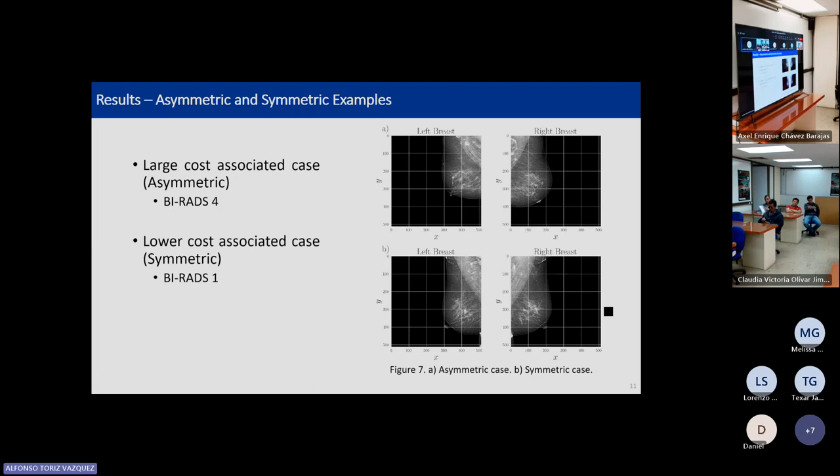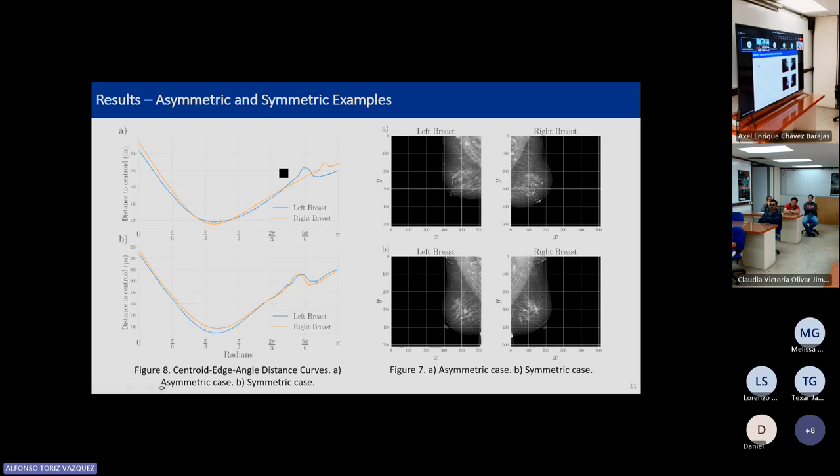At the bottom side of the picture, we have a symmetric case. It's almost as if it was a mirror reflection. They're very similar, very symmetric. The DICOM volumes also contain the BI-RADS tag. That's basically a system to classify a mammographic image based on the shape, its density, maybe if it has a tumor or something else. The number one is the lowest score, showcasing a healthy breast. The numbers 4, 5, and 6, depending on which scale we are using, represent the worst case scenario.